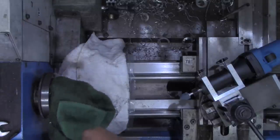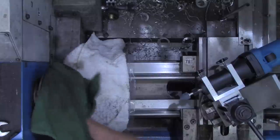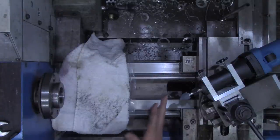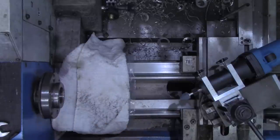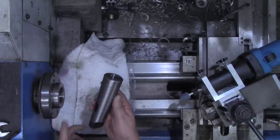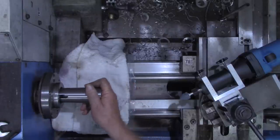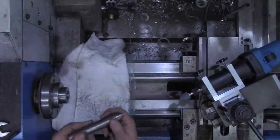The bore in this lathe, and I guess that's the case probably in every lathe, I'm not that familiar with commercial lathes or even other benchtop lathes. But this one is a large bore lathe, and it's tapered for an MT5. Now this is an MT5 to MT3 adapter. So we'll carry that in.